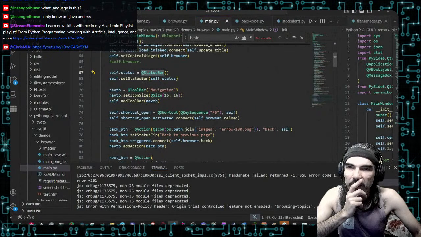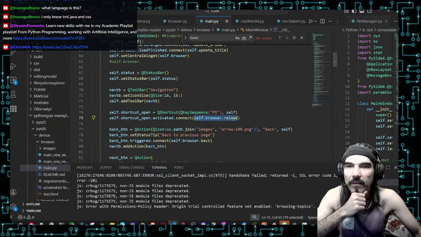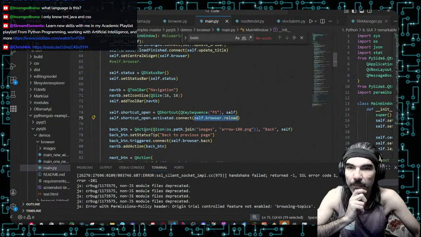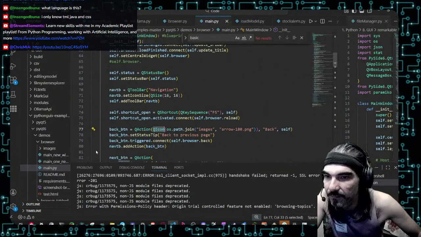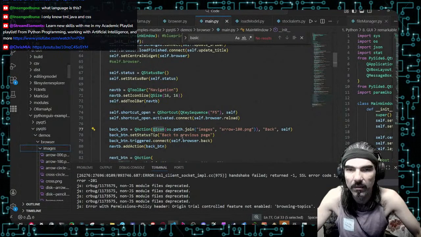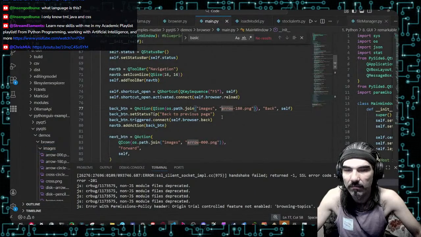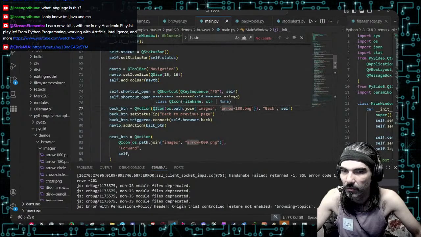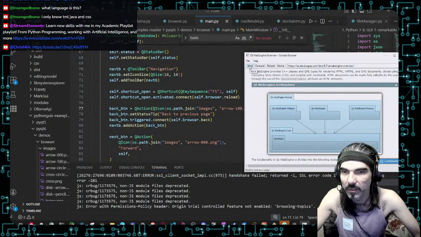So status bar, set status self. Okay, we did that. QShortcut. We saw how the F5 reload button gets attached to our browser. A QAction with a QIcon. Oh, look at that. Do I have an icon? I do have an icon. So it is activating an icon, an image that should be attached to the back button. However, my back button doesn't have an image. So that's a fun little adjustment we can play with.